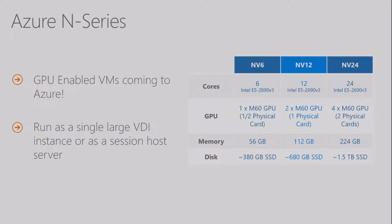One of the things I want to note, we did this great new work within the platform to support virtualization with these new N SKUs so we can have a pass-through type experience so that you can run the native driver. But we also made changes in our session host server so that now you can turn on GPU access in a multi-user environment. Now, this comes with some caveats that you may need to make sure that you're running the right set of apps that behave well in that environment. And obviously, your mileage may vary in terms of the performance of multiple people trying to access the GPU at the same time. But it does open up some new opportunities for you, gives you a little bit more flexibility in configuring your deployments for higher-end workloads.